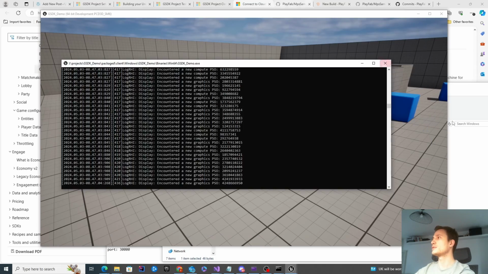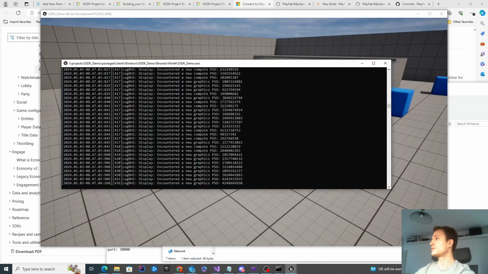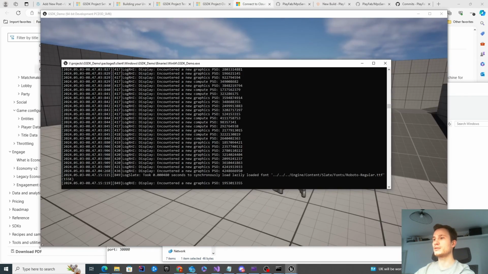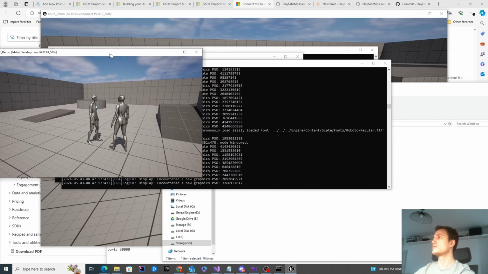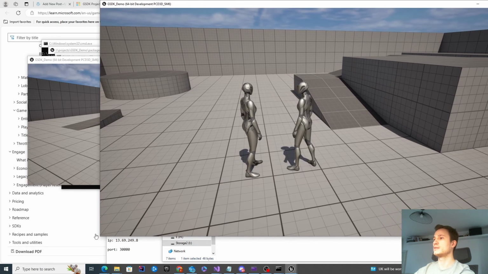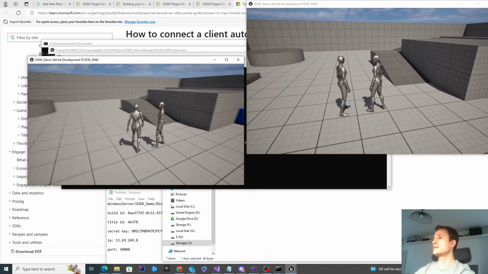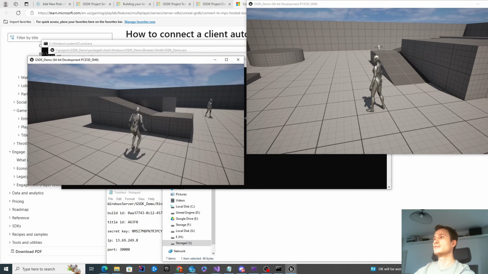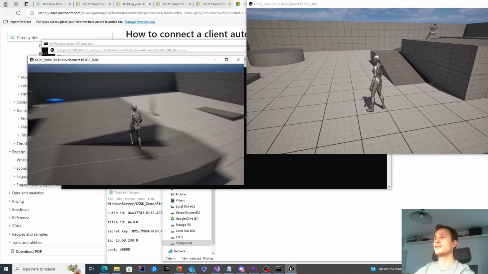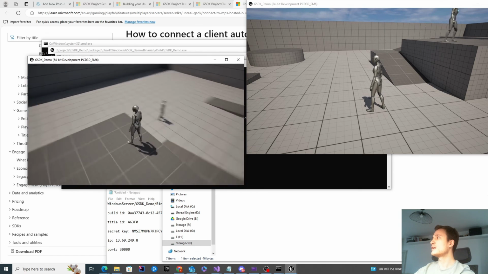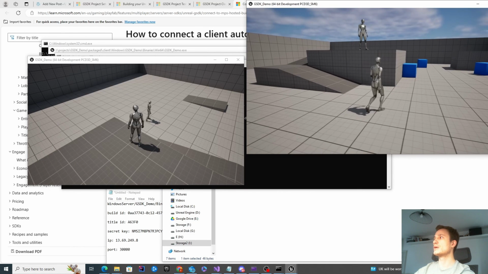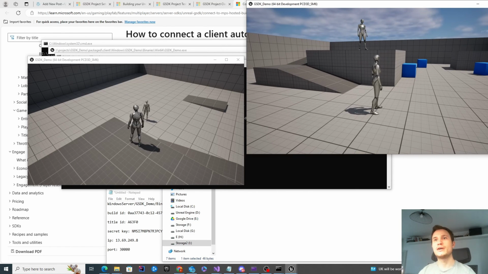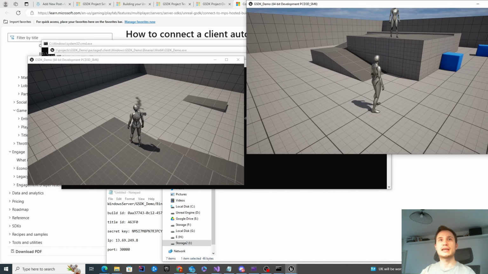So what I'll do is try and make them even smaller so I can put two of them on the screen together. So there's the first one, and there's the second one. And what you should be able to see is that, I mean, it's pretty unplayable, but that's mainly due to my internet. So you can see the two clients are synchronized now via the server, which is hosted on PlayFab. So that's how you basically get them connected.